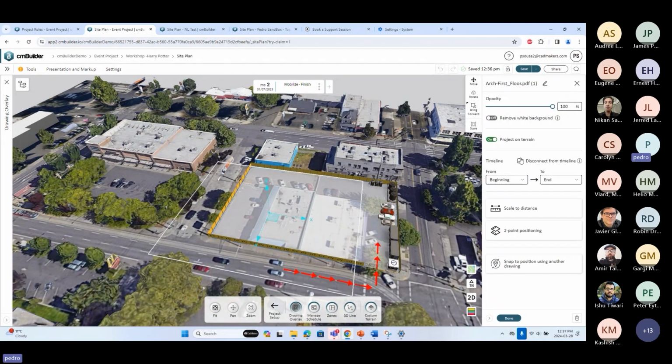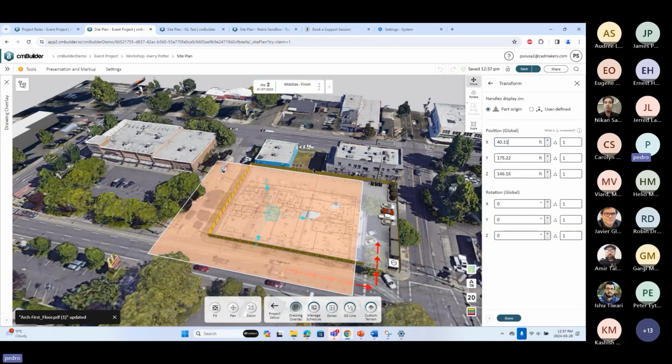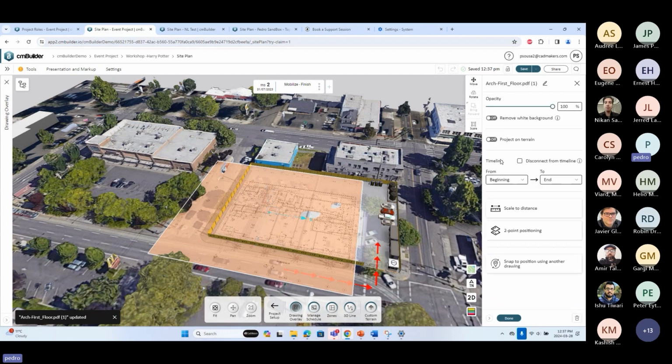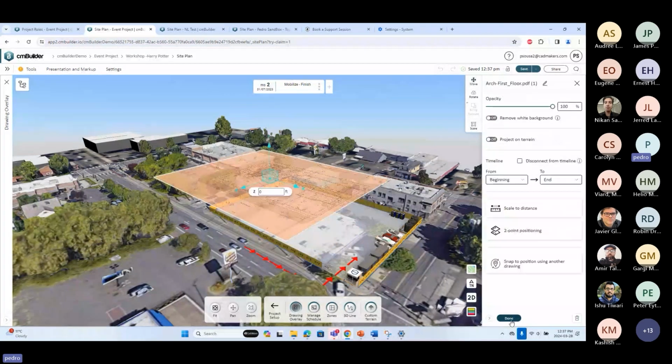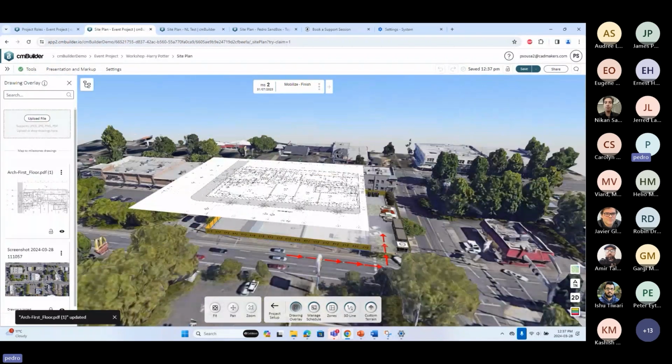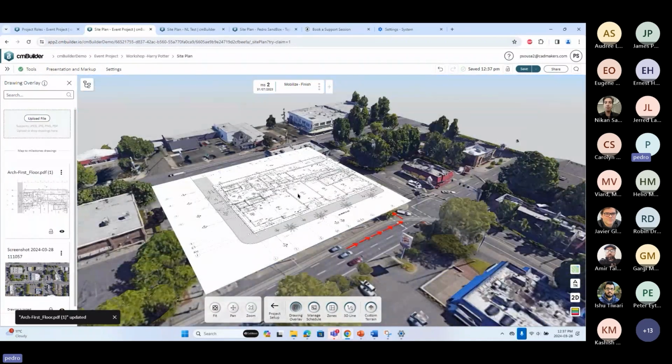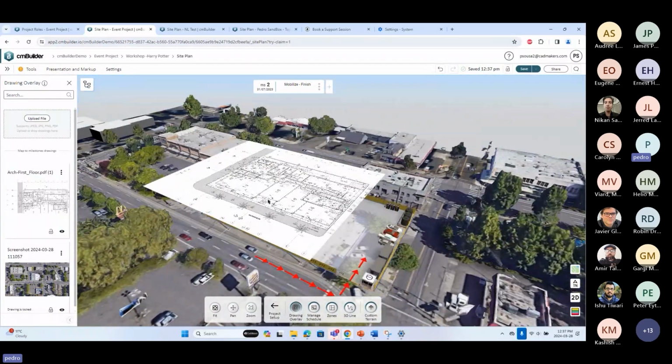Okay. So right now, I just disconnected this drawing from my timeline, and oh, I just reconnected it to my timeline just to show this as an example. And I will move this up over here. And when I hit done, now the drawing is visible at all times. Okay, so if I refresh the scenario, this drawing is going to still be here.